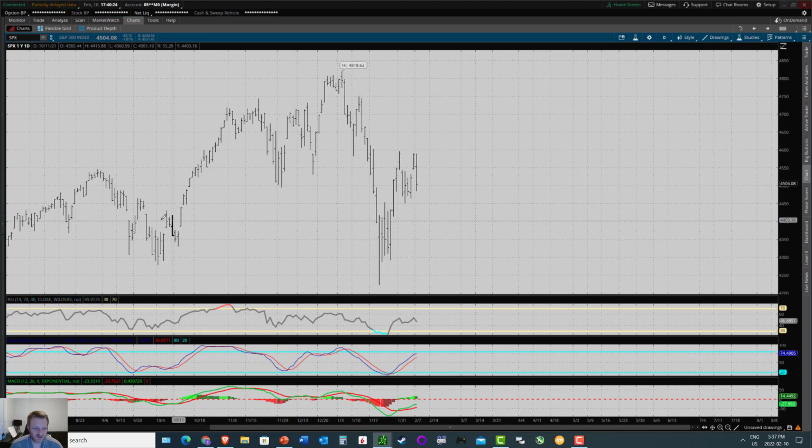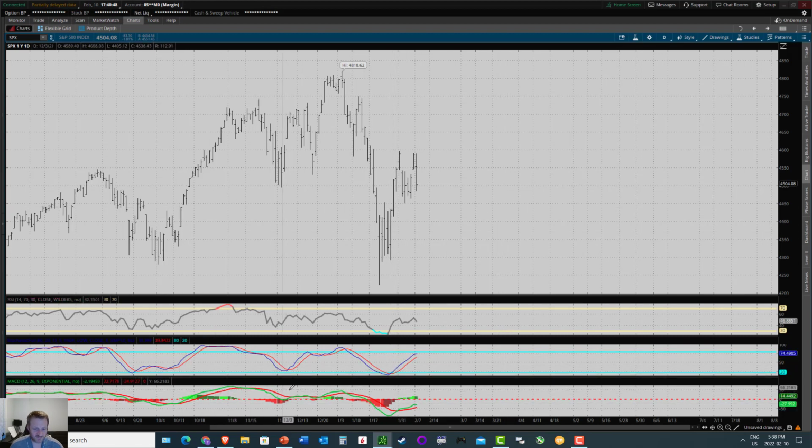Now, with this stochastic setting, you're basically just looking for overbought or oversold readings. It doesn't tell you a whole lot more than the RSI does, although it's a little different. To me, it's a little bit redundant. I would even opt to just remove that study and just look at the RSI and MACD, but in case anyone wants to use that stochastic, there's nothing wrong with it if you want to make it your own.